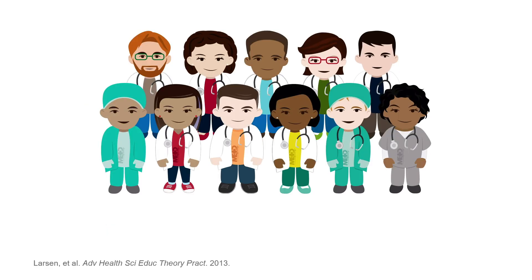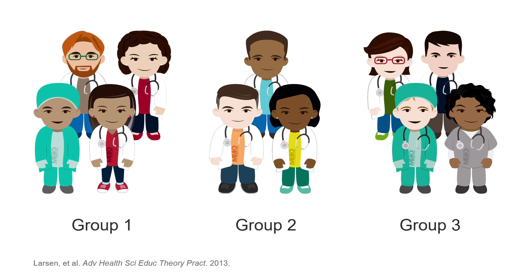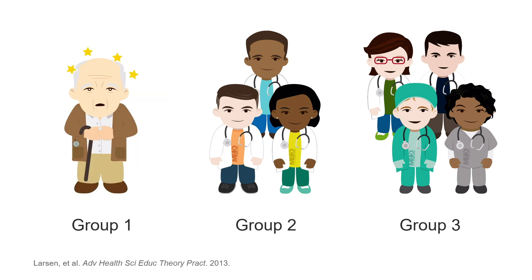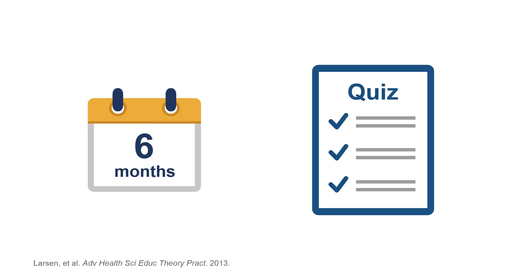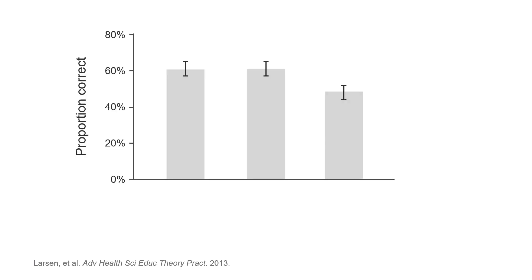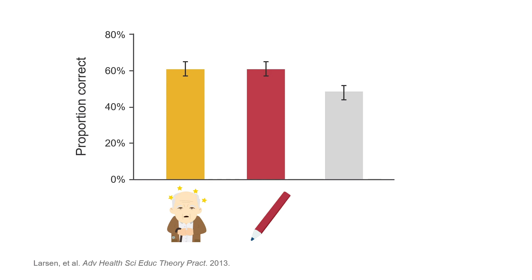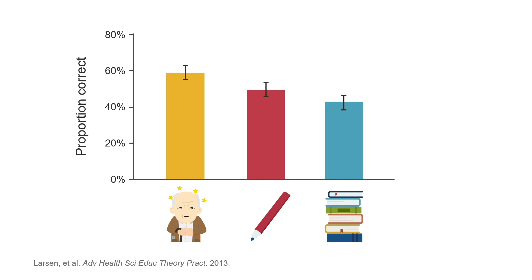Take this example of a study of medical students taking a neurology course. The students were split into three groups. All three groups listened to the same lecture. Group 1 then practiced identifying neurological conditions using a standardized patient. Group 2 took a written test on key topics. And Group 3 studied a review sheet on those same key topics. Six months later, all of the students took a written test. The students in Groups 1 and 2 who had participated in retrieval practice did significantly better on the written test than those who did not. When assessed using a standardized patient, both retrieval practice groups again did better, but Group 1, who had practiced using a standardized patient, did even better than the group who had practiced retrieval using a written test.